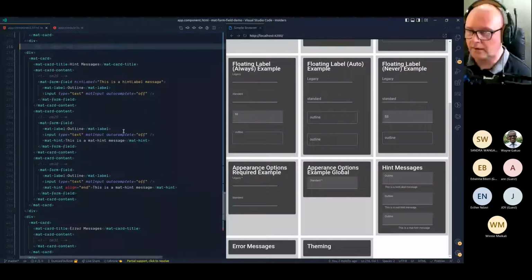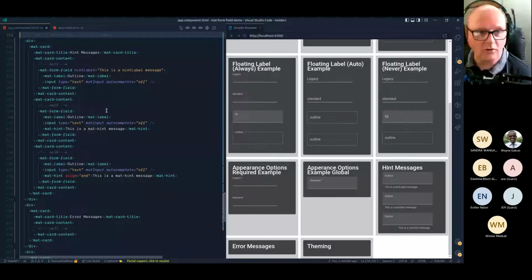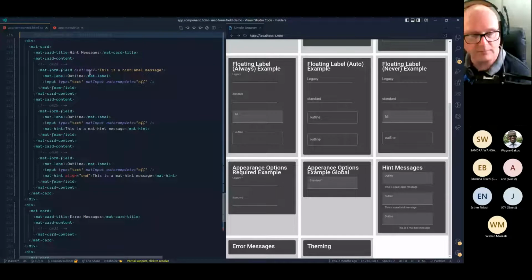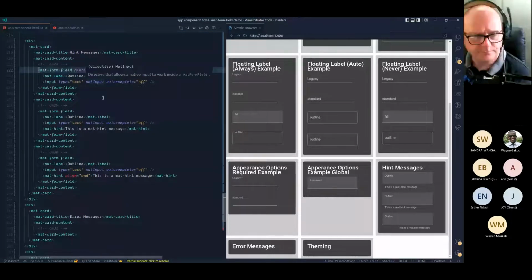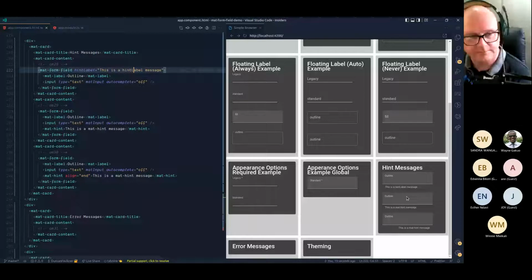There are two types of hint messages that we can apply to a mat form field. The first one is on the mat form field itself, where we've got a hint label attribute. The thing with the hint label is that it is always left aligned, and we can't change that.